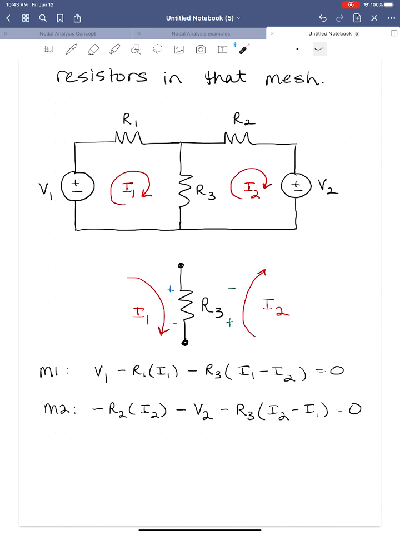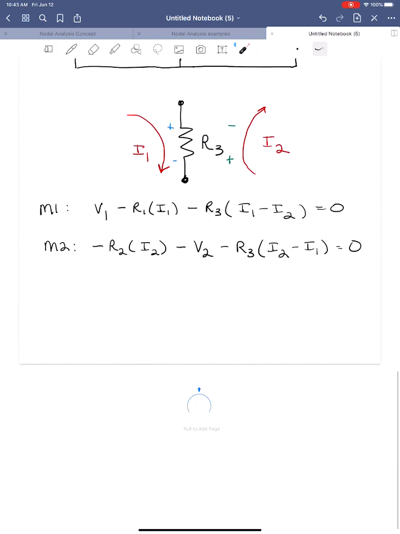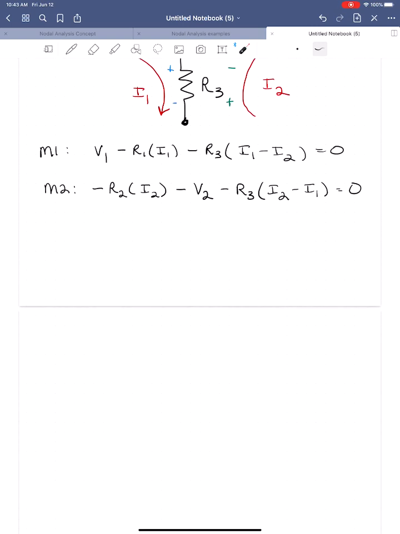A lot to take in all at once. Let's do a few more examples and see if we can make this work. Now, I will tell you, most students, and I've taught this course for 100 years, most students prefer mesh analysis over nodal analysis, mostly because you're not dealing with fractions, but this method tends to resonate with students. So if nodal analysis was tough for you, you might find this to be a little bit more straightforward.